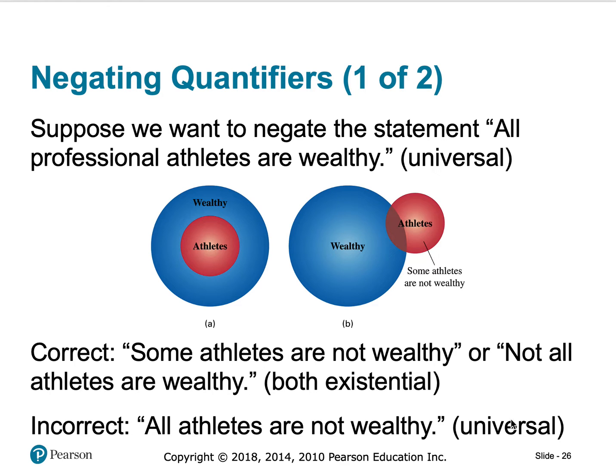If I want to negate quantifiers, then I have to be really careful. So if I look at this phrase I have here, suppose we want to negate the statement that all professional athletes are wealthy. If you look at the two images, in the first image for part A, it shows that all athletes lie in the wealthy bubble. In B, I have some professional athletes that lie outside of that bubble. And it's true that not all athletes are wealthy. There are people on the lower rungs. There are people who've blown their money. So it would be better to say some athletes are not wealthy than to do the entire piece.